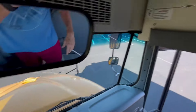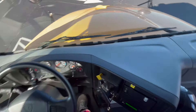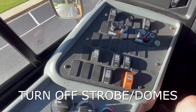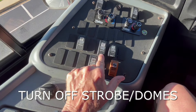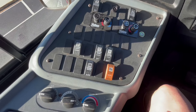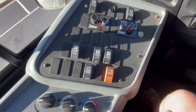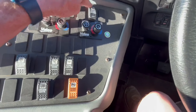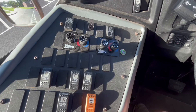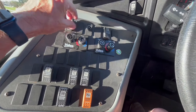We'll come up to where we sit and push this button from emergency down to normal, which will allow our door to close, and then we'll have a seat. Seated behind the wheel with my seat belt on, I would turn off the strobe light and driver dome lights. At this point, I would check every single button that controls a fan to make sure my fans are working, and also check our climate controls. We'd turn on our midship heater, our driver heater and defrost, our fan, and also our air conditioning, making sure all of that is turned on and configured the way we want it.